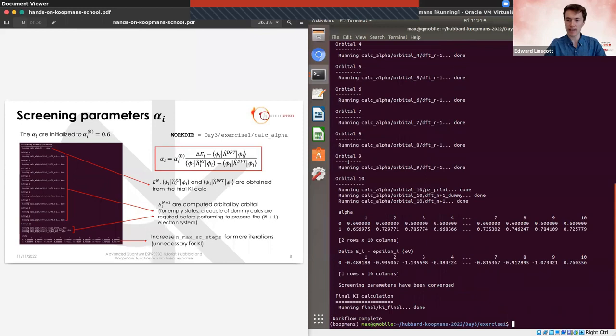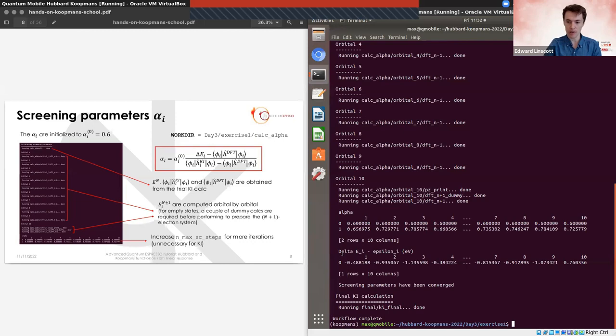And so once we get down to the end, here we've got a tabulated table where it's got the alpha values that we've calculated. So you can see at the 0th step, every alpha value is 0.6. So this was just our trial, our guess value for alpha. And now it's worked out, having done all these calculations, that the alpha value for orbital 1 should be 0.656, and the second one should be 0.72, 0.73, and so on. So it's gone through every orbital, and it's calculated the appropriate value of alpha.